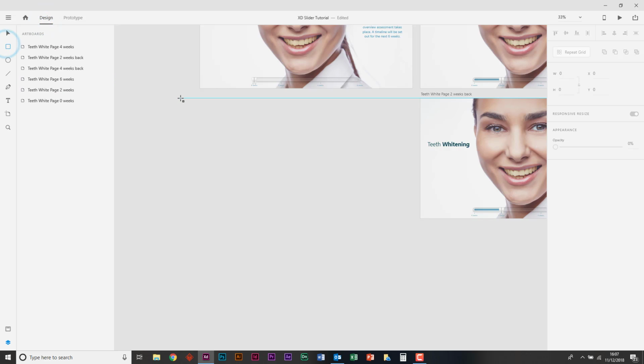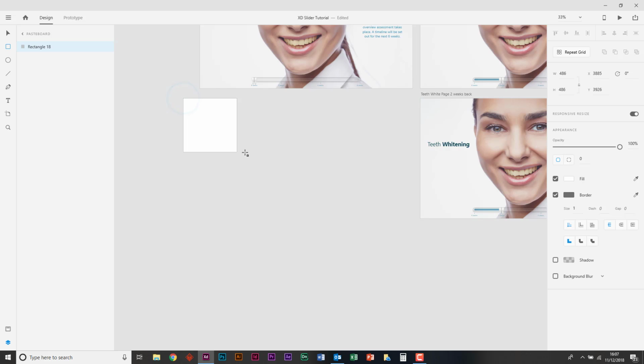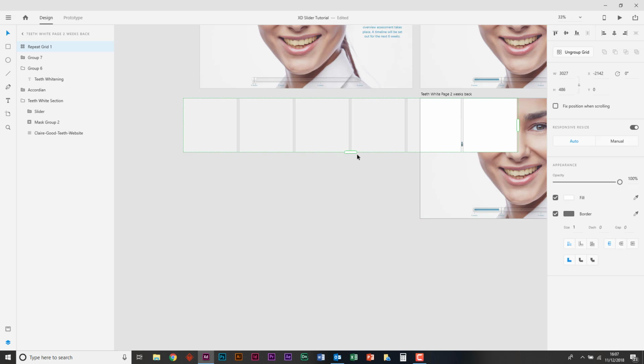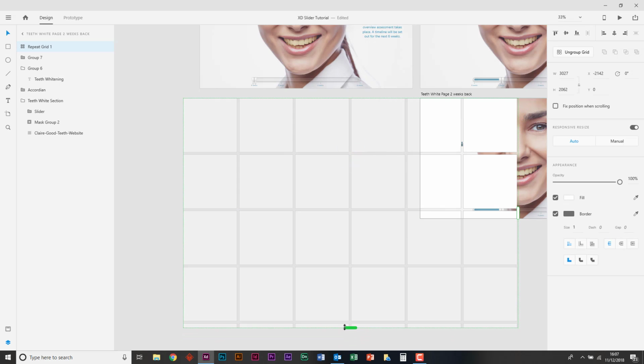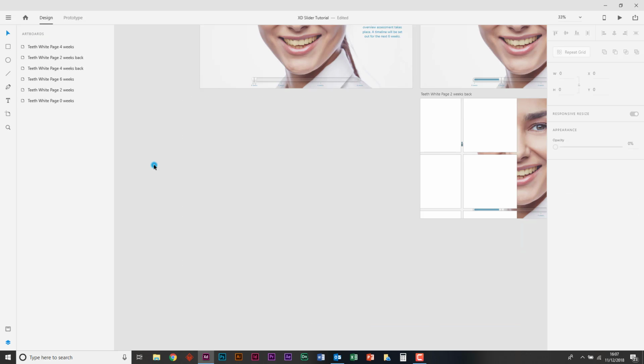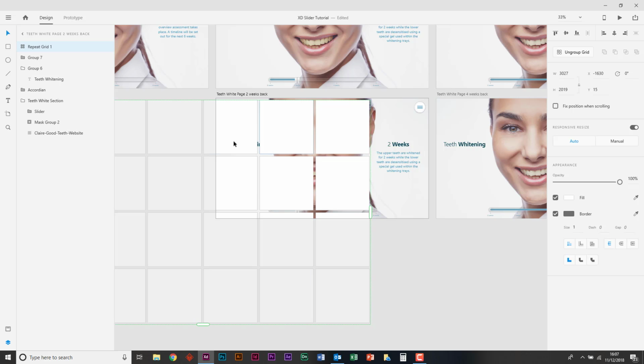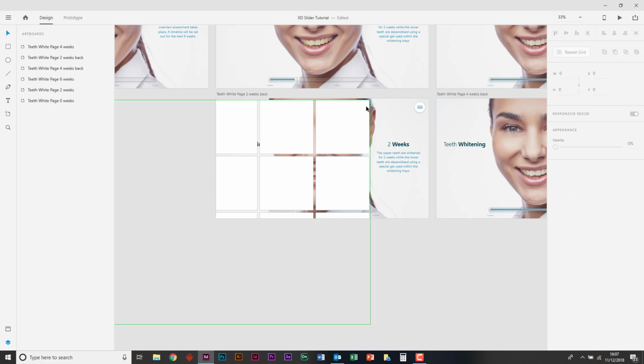So if I was to draw a square like this, and then say I wanted 20 of these squares, I just go, right, there we go, stop there, all the way down. So are these artboards? No, these are shapes, and as you can see, this is logged onto this artboard here.